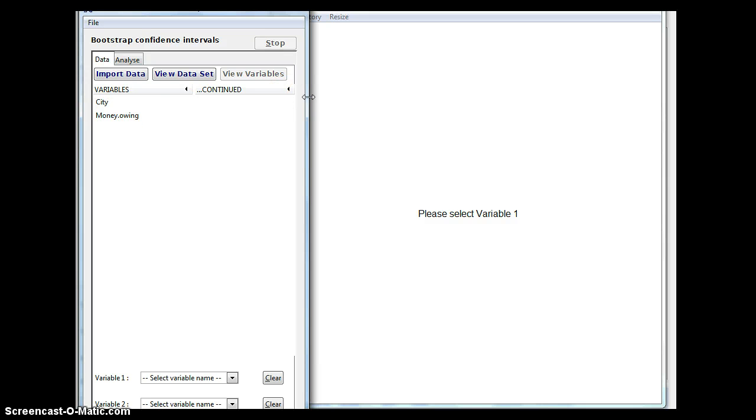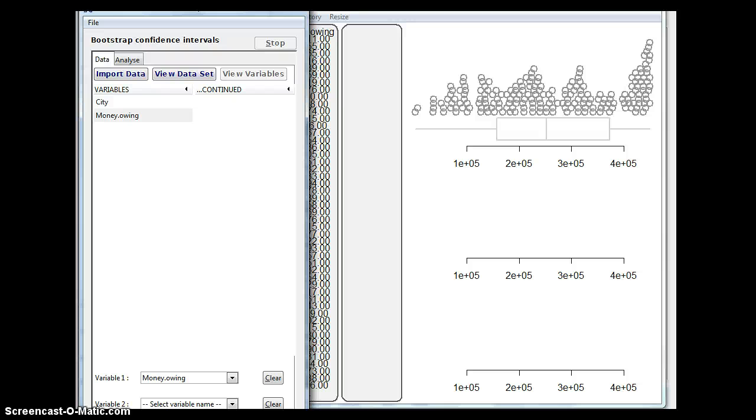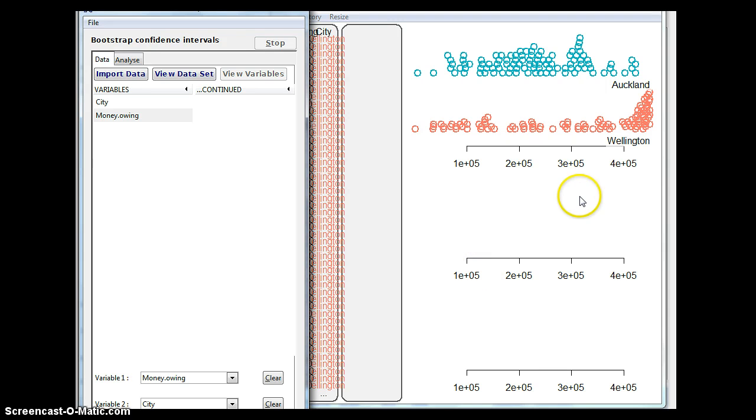Okay, and you're familiar with this page, however, you might not necessarily be familiar with this double graph thing that's going to come up. Variable 1 is money owing, and variable 2 this time is the category.